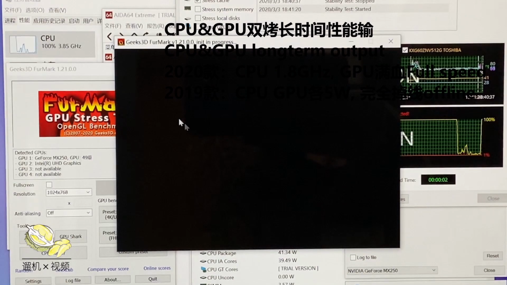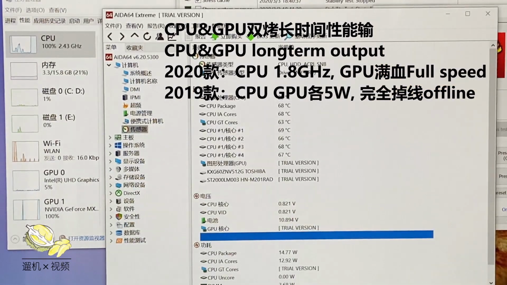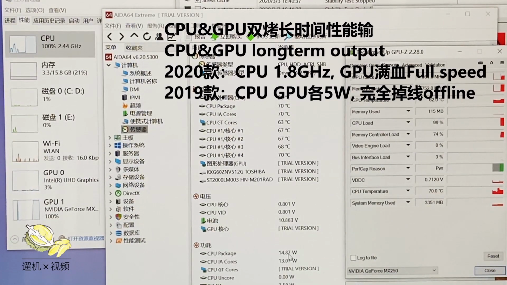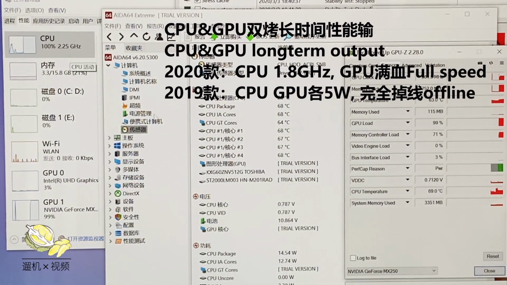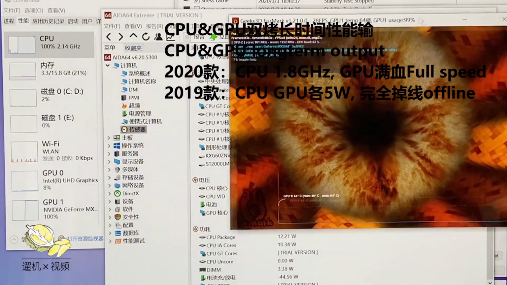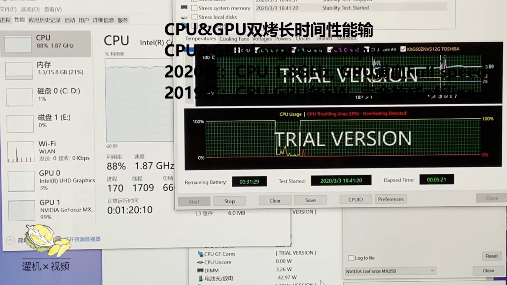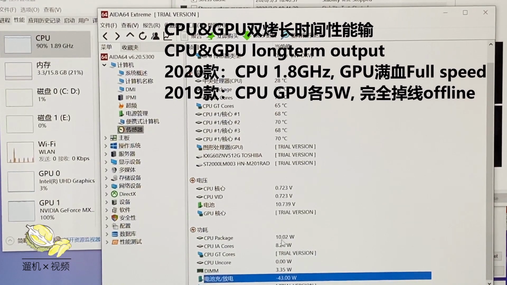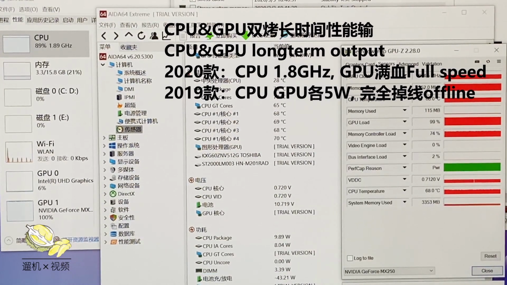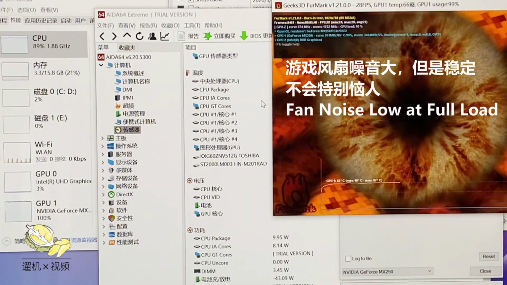Let's now start a dual stress test on CPU and GPU. Once started, the GPU frequency is now around 900 MHz to 1 GHz. CPU frequency is around 2.5 GHz, a very respectable number now. A bit later, the CPU gets some drops and continues dropping. After 5 minutes of stability test, the CPU frequency dropped to around 1.8 to 1.9 GHz. It is not high, but generally okay for gaming using the MX250. The GPU frequency is still around 900 MHz to 1 GHz, which shows that the stability of this laptop is pretty good.